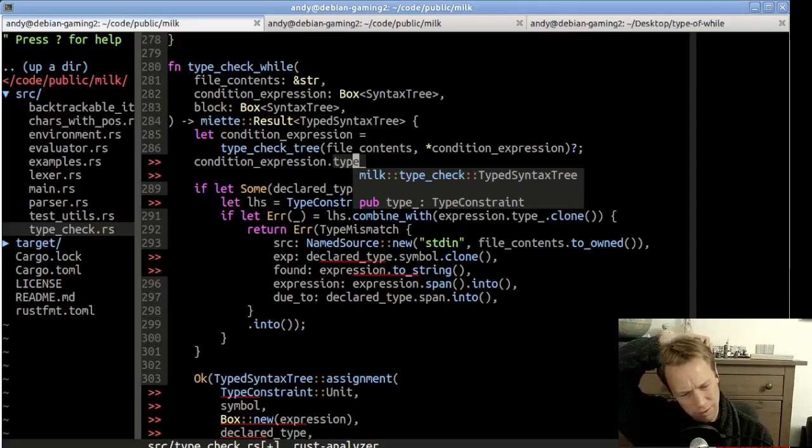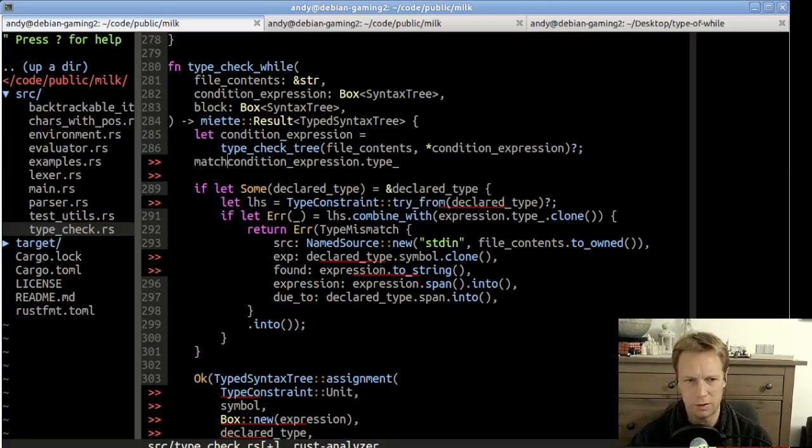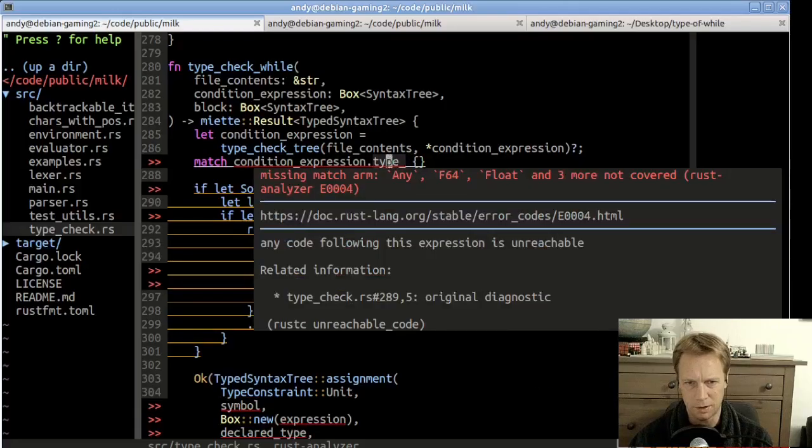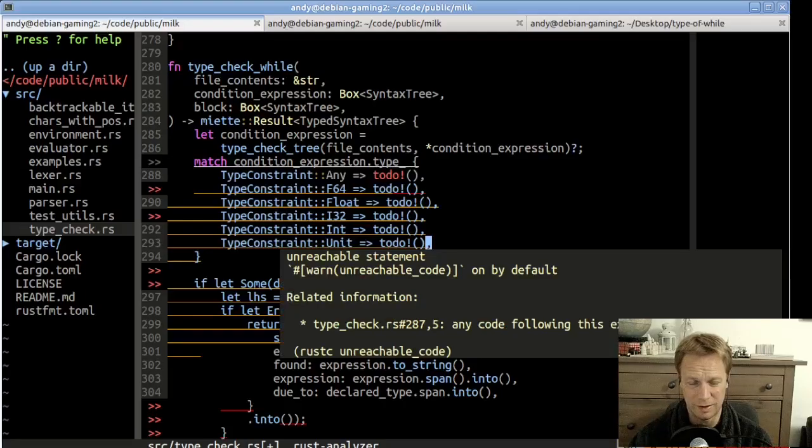And a type constraint at some point in future, type constraints are going to work in two directions, right? So we're going to be able to say, because you're an expression in a while loop, I know you must be Boolean. But right now, I feel like we can only say the other way around, which is because of whatever values you have inside you, I know you must be Boolean. Because you're a less than or whatever operation, I know you're a Boolean. So let's just have a look at what happens with this type thing. Note that we don't actually have a Boolean here.